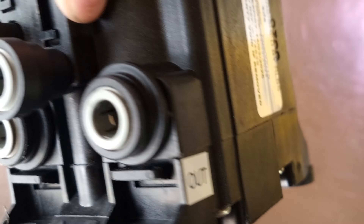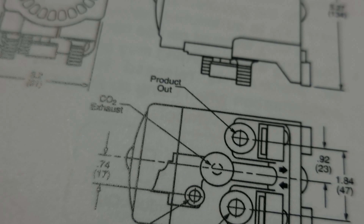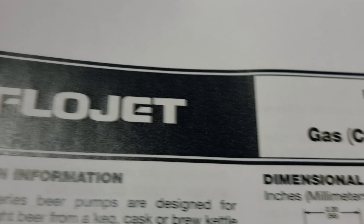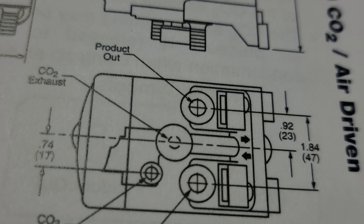Just for the avoidance of doubt I have put stickers on there, because I'm a bit of an idiot sometimes - leave things written down. That's my labelling machine. The manual says 'product out' and 'product out' on both outlets - so you've got two product outs. I suppose people who do this for a living will know, but even so, for a product manual it's a bit rubbish isn't it.